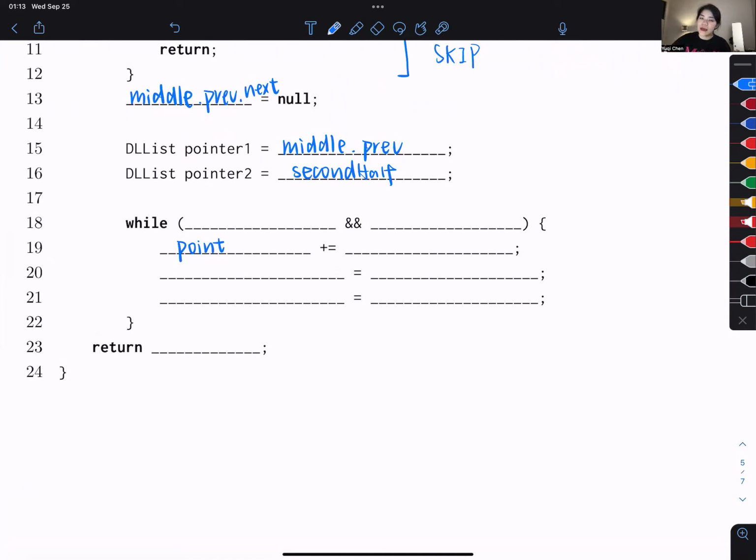So we set pointer two dot value to pointer two value plus pointer one value.